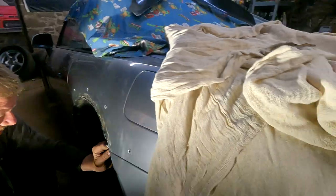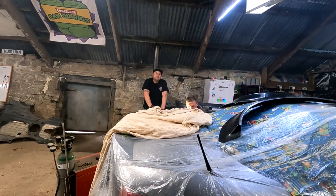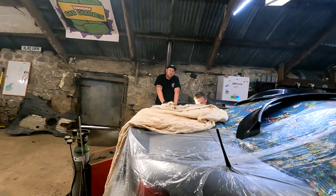So, okay, Mark's finished there, we'll do the same on that side. Wire wheel it all back, prime it, stick the old seam sealer in there, and then we're good. Are you going to put the arches on, wheels on, and drop it? I might do, I don't know. Just have a little look.